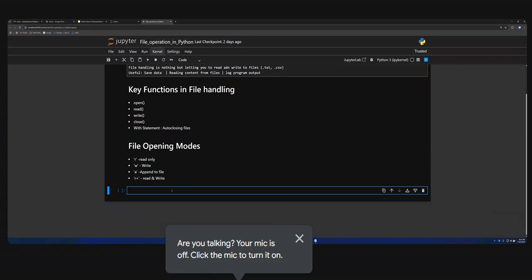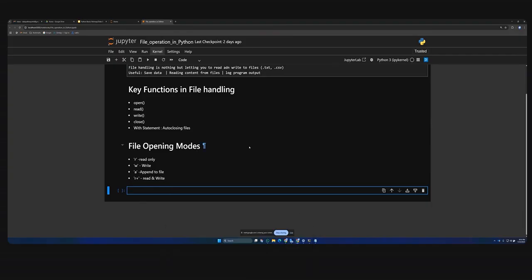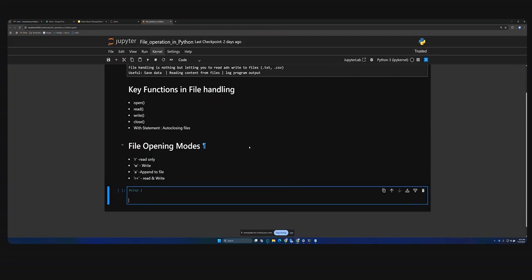Now I'll go back to my Python notebook and I want to read that file. First thing first, step one: we have to open that file. So first you add a variable called file equals, and you use the open function. What is the file name?